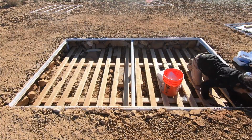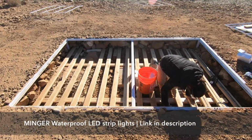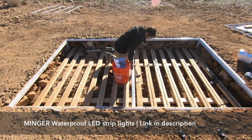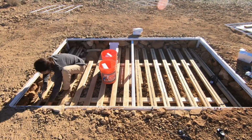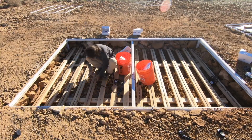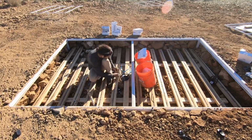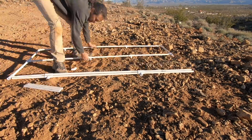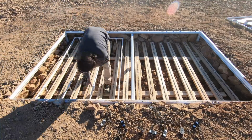My brother Nate screwed down a bunch of 2x4s so we'd have something nice and stable to pin the lights down to. We ordered these 16-foot long LED light strips that are waterproof off of Amazon. We picked these ones because they were rated for outdoor use and because you can control the lights from your phone through an app, which we thought would be handy in case we didn't have easy access to the hardwired controls. Our first idea for a diffuser was to make a frame out of white PVC pipe and then lay these plastic diffuser panels on top.